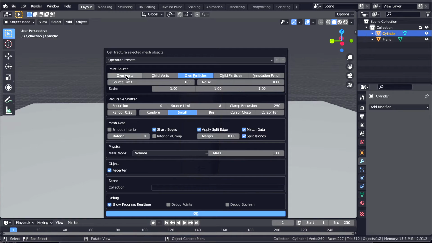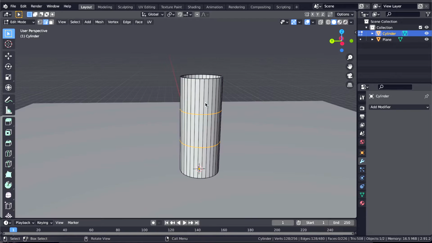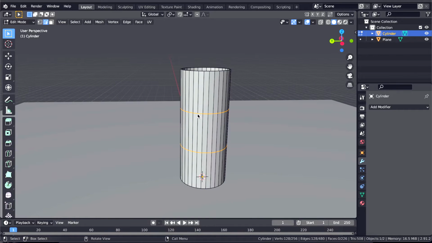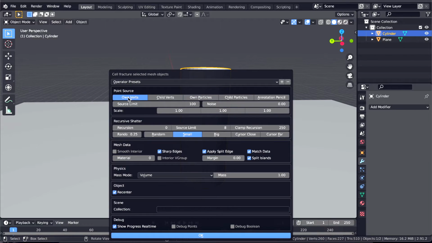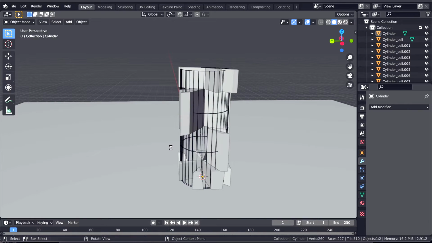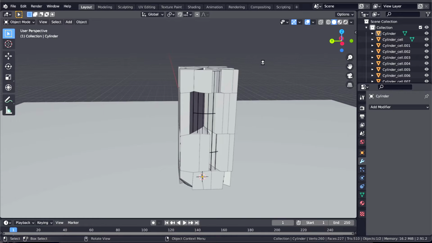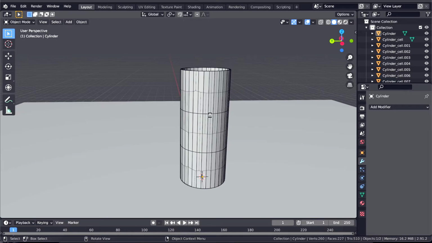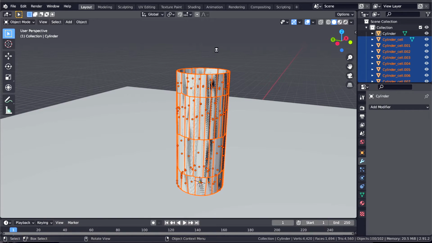So own vertices, basically what it does is, if you look at my object, you can see exactly where I've got my vertices. And so if I fracture from own vertices... and what's cool about this, you can even see the fracture process in progress. Cool. You just give it a bit of time. Obviously, I am screen recording on here as well, so it does happen that slow. It's not too bad when it starts getting intense, but I think because I'm screen recording, it's taking a little bit longer. And boom, there you go.